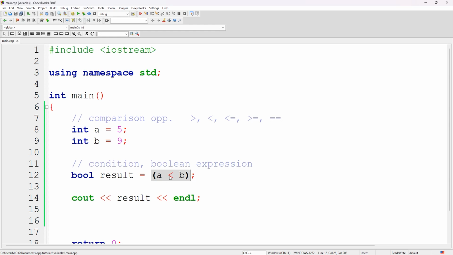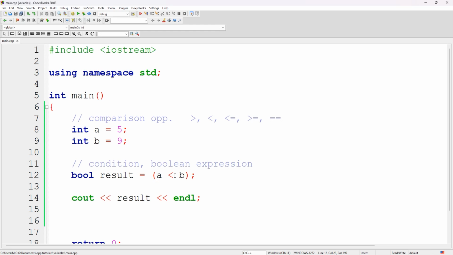Each time you see variables being compared, the outcome that will form what we get as the output of the whole thing is what we call the condition, or the Boolean expression, because at the end of the day, this whole thing is going to return a Boolean value, either true or false. Now again, it's not compulsory to have the round brackets around the variables you are comparing, but for readability's sake, if you add round brackets, it makes it easy to understand and more readable.